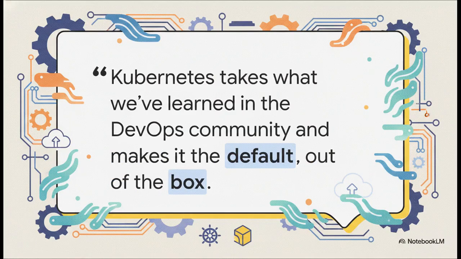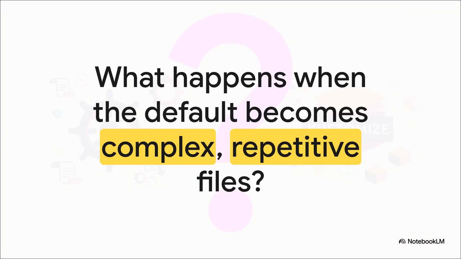you. This quote from Kelsey Hightower, it just nails it, right? Kubernetes is all about taking the best stuff we've learned in DevOps and just making it the default. It's brilliant. But, and this is a big but, even the best defaults can get, well, tricky when things start to scale up. And that's where the rubber meets the road.